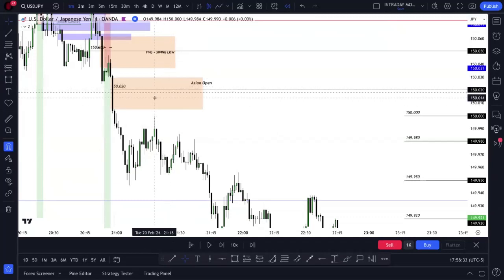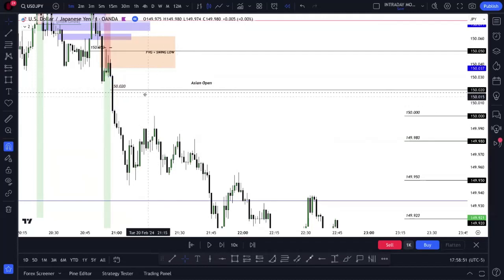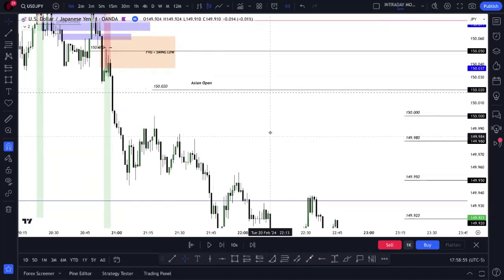I don't really like to see this, but most times when I have a scenario like this, and it's the first scenario that forms, I'd rather see more of that fair value gap in a premium than a discount. You can see how this fair value gap is more on the discounted side. I don't like that. So we have episodes where we talked about scenarios like that as well, which is why I tell people you got to watch the episodes because this comes in different ways at times. It's all similar. It's just like cousins, it's all relatives.